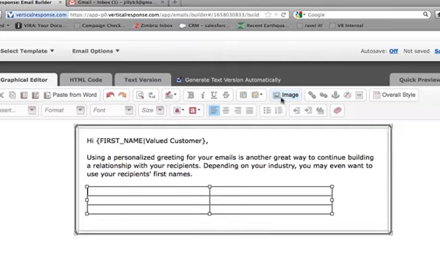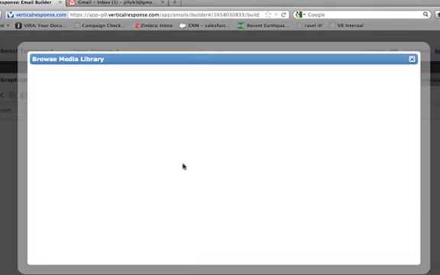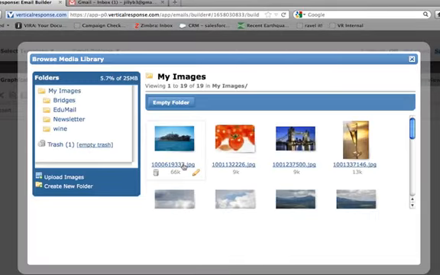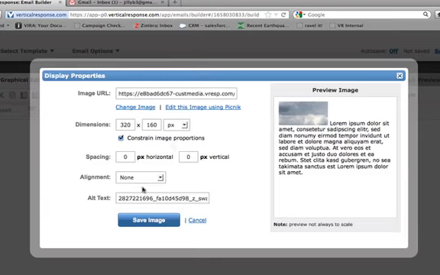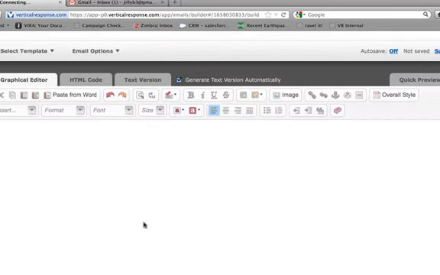I've already uploaded these into my library. If you don't know how to do this, just give me a quick shout in your GoToWebinar window, and I can show you this at the end. You don't need to change any of the setup here. Just add alt text. Remember, use alt text. Put alt text into your image, but you don't want to change anything else.